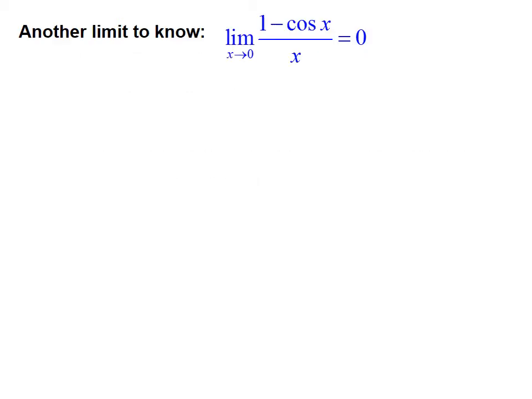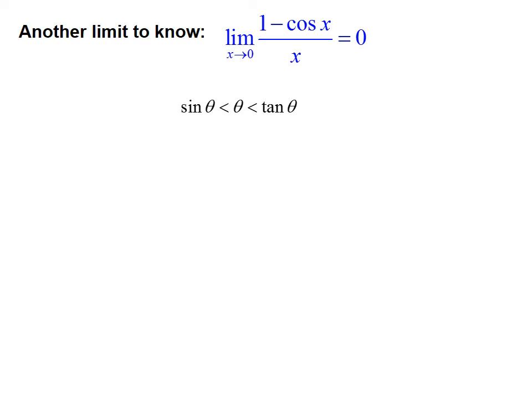This is one of our TTKs. You've seen this before, and at the time I said just take my word for it. And now that we know the squeeze theorem, I can show you why this works. The limit as x approaches 0 of 1 minus cosine x all over x equals 0. We can't do this algebraically, of course, because it puts a 0 in the denominator.